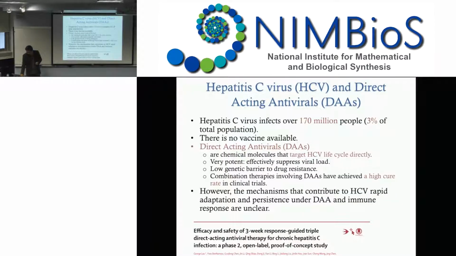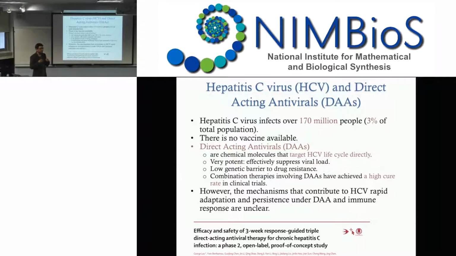So in this talk I'm going to give you one example of my research, which has been going on for many years, and it started when I was at Los Alamos working with Alan Perelson. This is a problem with HCV infection and the recent development of direct acting antivirals. So just to give you a little bit of background of what I'm going to talk about, this is actually a fascinating story about how we developed an effective therapy to treat HCV patients. In general, HCV is an RNA virus, infecting over 170 million people. It depends on where the estimate is coming from. It's about 3 to 4% of our total population. It's a huge public health burden. 10 years ago, the standard of care was interferon therapy.